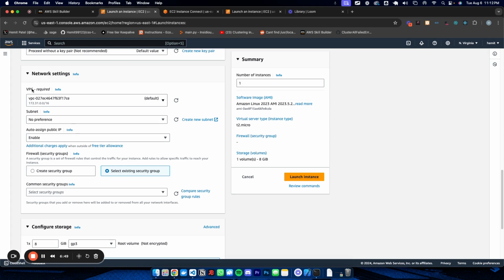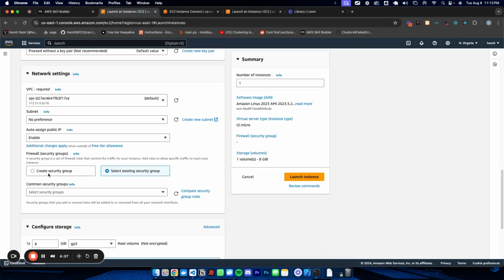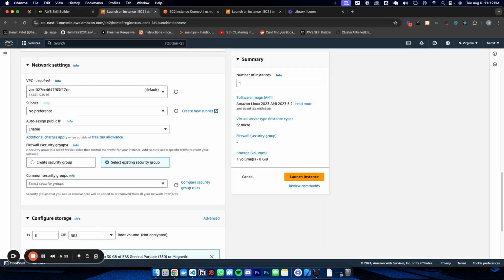So again, I'm skipping what VPCs are because we're going to learn more about that later on. All right, but a firewall or a security group is essentially allowing us to control the traffic coming in or out of our instance. All right, so it's another way of securing our instance.